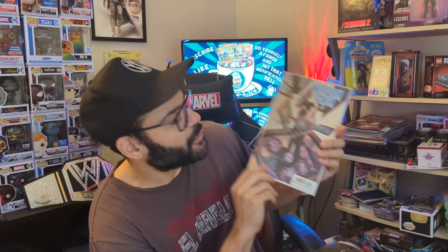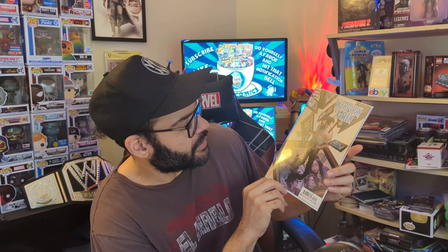Next up we got Weapon X-Men number two. You have Jean Grey Phoenix putting together a team of Wolverines from different dimensions and universes, each with their own special power. In this one we find out a lot of the background story of a couple of the Wolverines, they track down Onslaught to a location and kind of battle them — Onslaught sets a trap but these guys figure it out. Oh, and Wolverine gets to see what his kids would look like if he married Mariko.